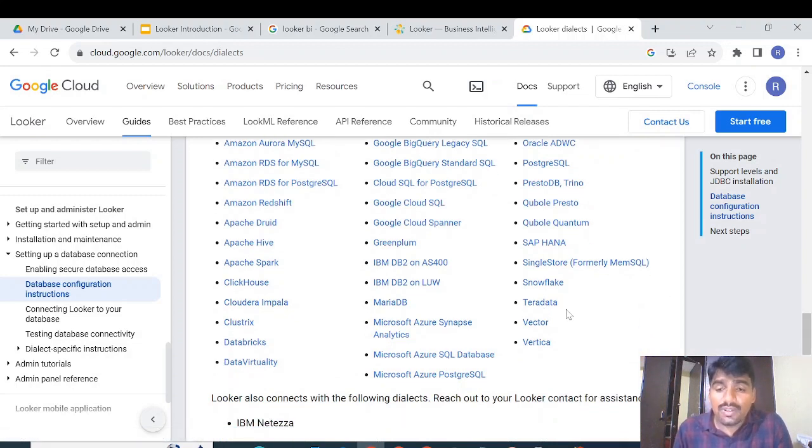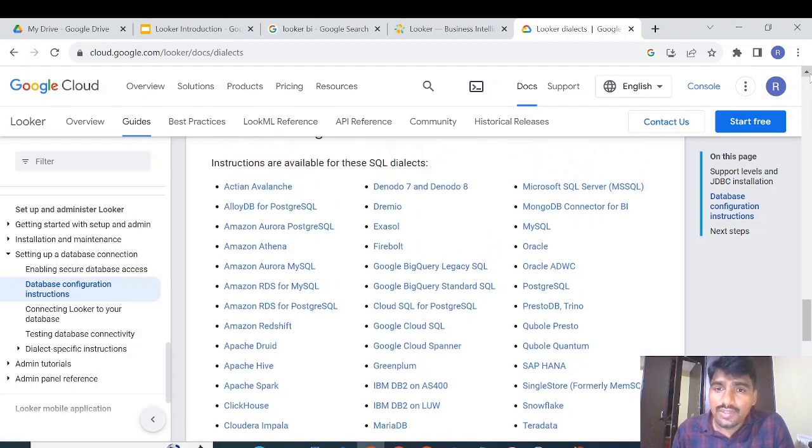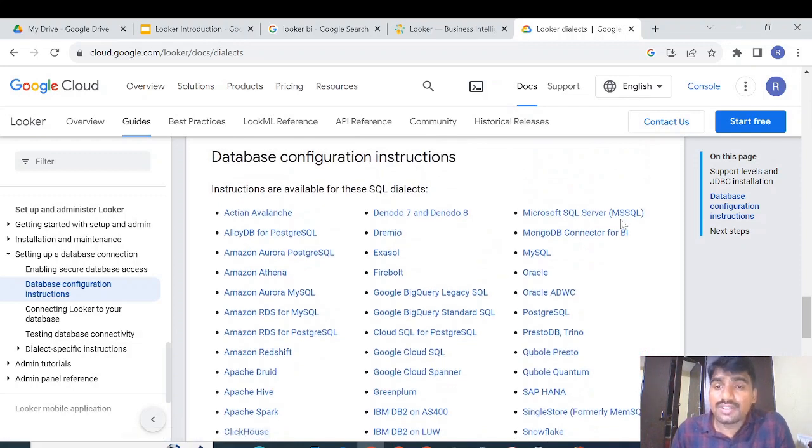Teradata is one of the legacy data warehouses. Vector, Vertica, and even Microsoft Azure PostgreSQL, Microsoft Azure SQL database, even Microsoft SQL Server.